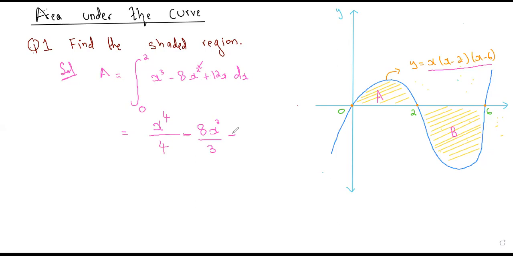3. Excellent. Plus 12 would come as this, x to the power squared. Very good. Divided by 2. Very good. And then no constant because this is a definite integral, 2 and 0. So let's simplify this. Now I'll plug in 2: 2 to the power 4 by 4 minus 8 by 3 x cubed plus 6x squared. This is what I have. Can you just plug in the values and tell me the answer? Okay.